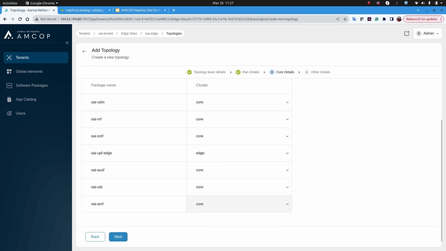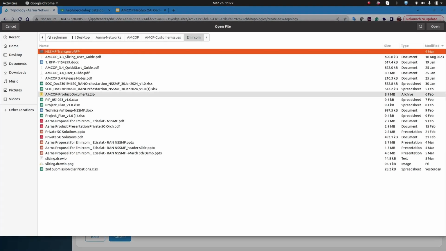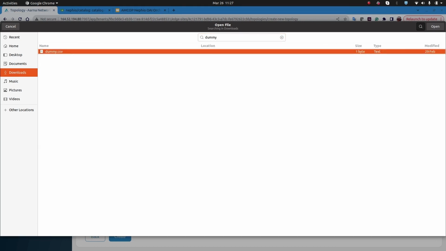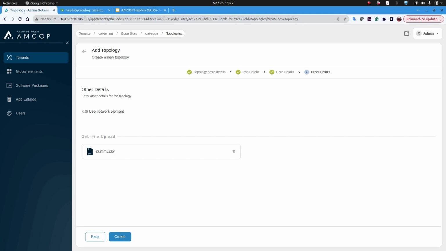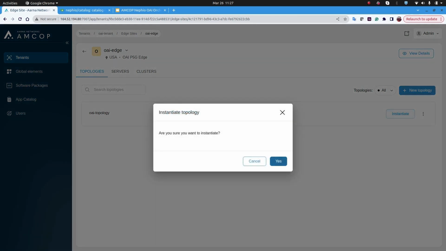Okay, then click next and upload the day 0 configuration file. I'm just uploading a dummy config file for now. Then click on create and click on instantiate.